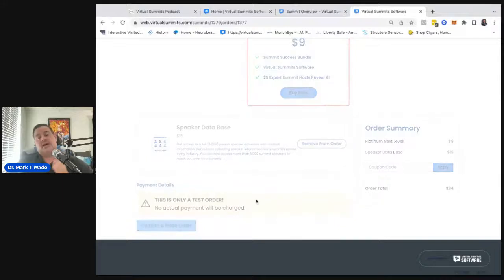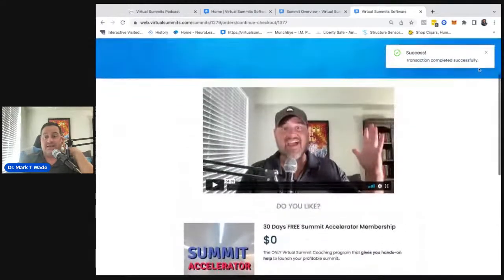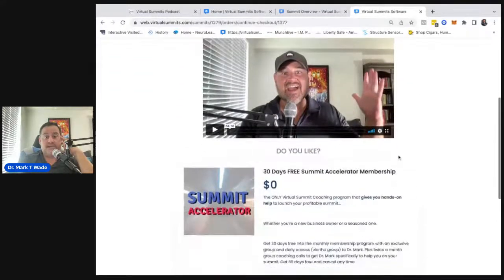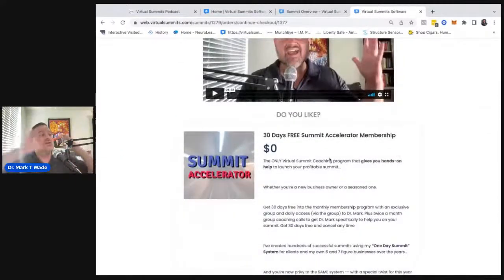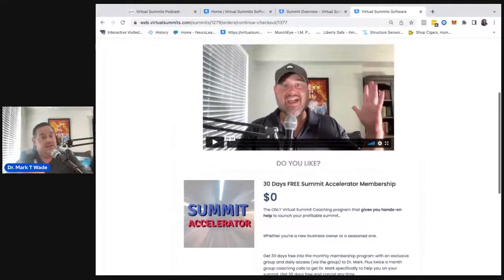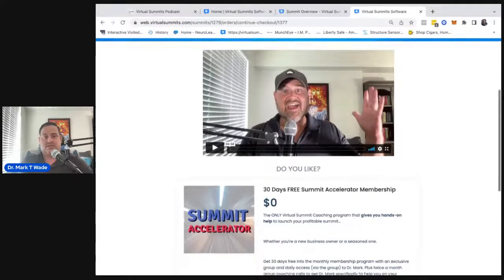Then once they place that order in there, let's check this out. Boom. So the next thing they're immediately going to see is that Summit upsell. So this is the Summit upsell. So the flow is registration, Summit offer. If they choose not to buy the Summit offer, they're going to immediately go to the virtual Summit, to the Summit portal. So they have access to their Summit.